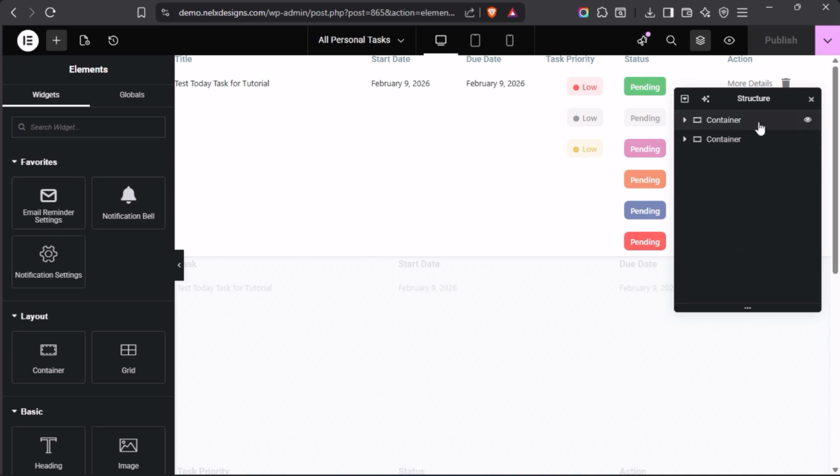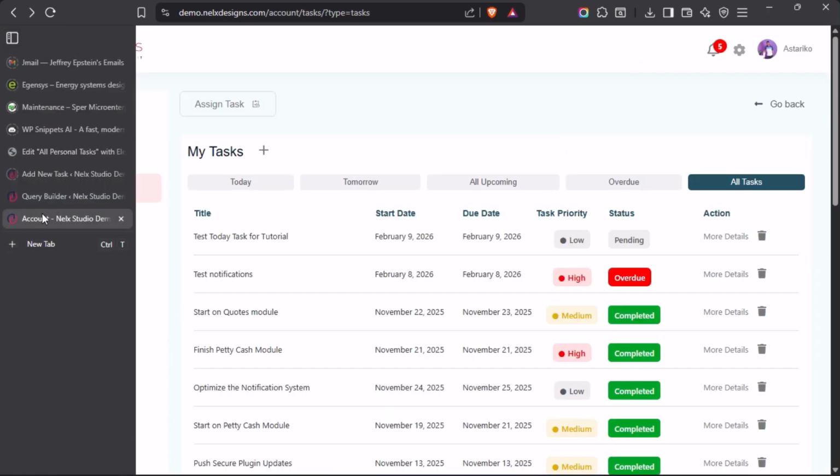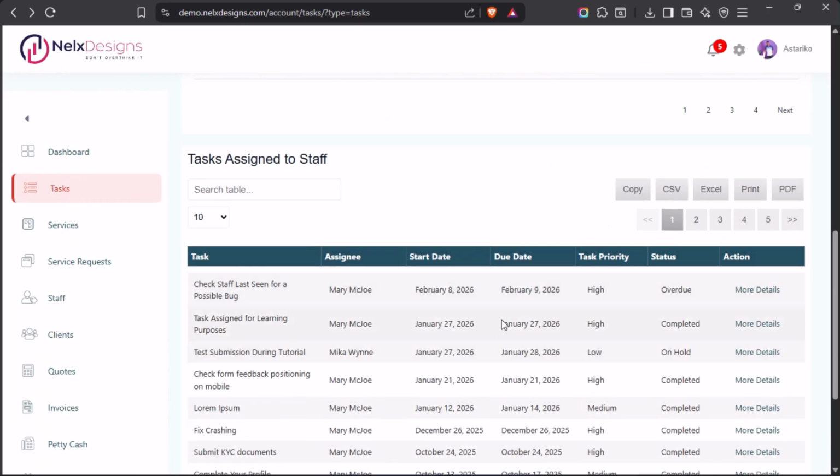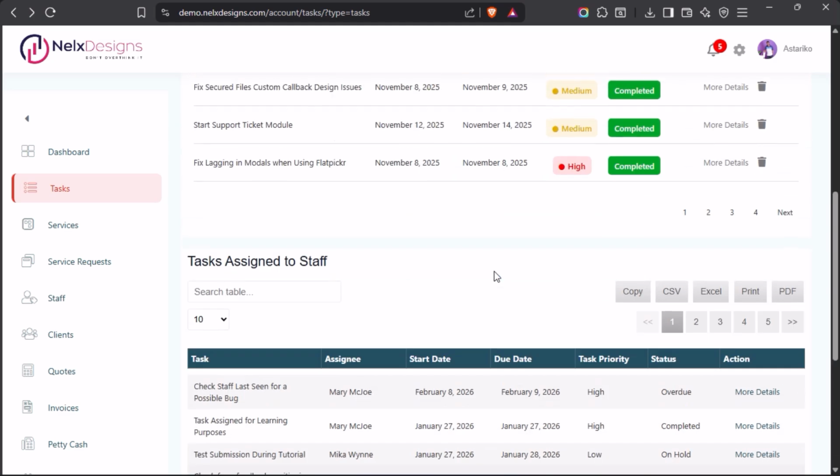Now you can also use tables for this part. That is, if you do not want to have to beautify the priority and the status. If you just want them to be plain, as what we have down here for assigned tasks, that is priority and status. If you want them just like this, but okay, you can still do this.